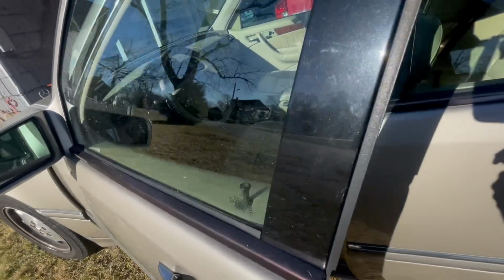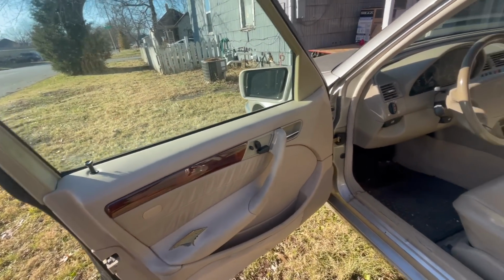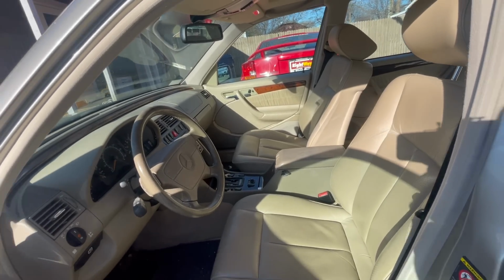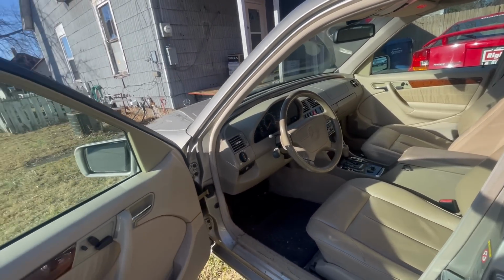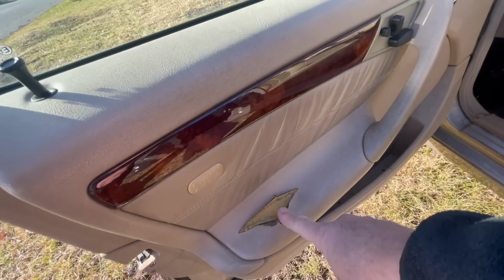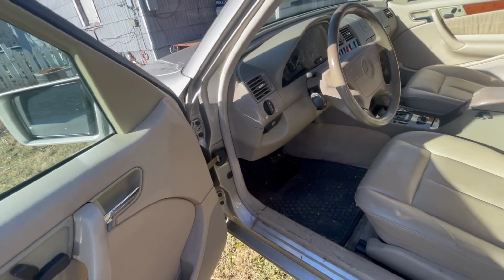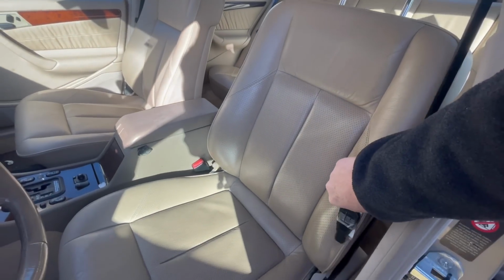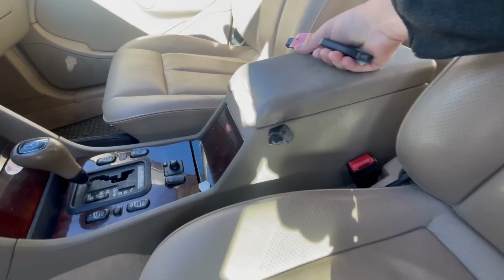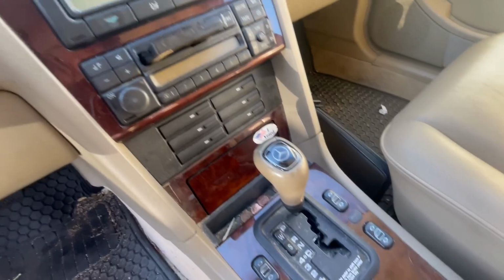All right, I gotta tell you, if you haven't ever owned or driven a C-Class like this from this era, you should, because these are really, I love them. I've had several. I've had the 6-cylinder, the 4-cylinder, and the supercharged version. Other than this problem right here, the interior is in really good shape, okay? I love it, I really do. The leather that they use, the vinyl that they used, it depends on what model you get, is good stuff. Even the wood is in really good shape.